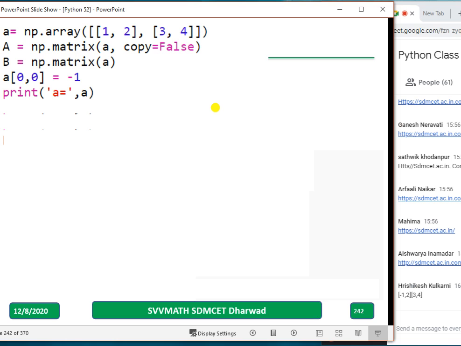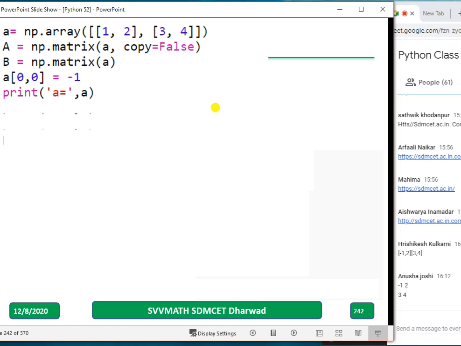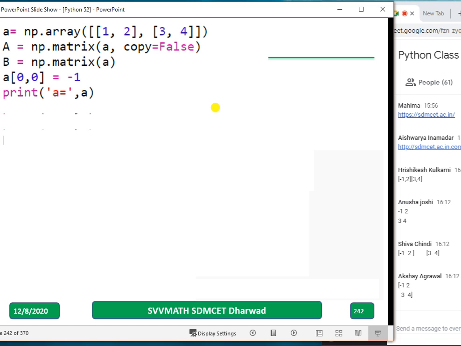Very good, Rishikesh. Thank you. Others can change the answer and type, no problem, no issues. Don't copy from him. You are seeing that sometimes copying from others is dangerous. You may be right many times compared to others. Don't blindly copy from others. Use common sense and write down. Only Hrishikesh is active. What about the remaining 60 students? Okay, Anusha Joshi, thank you. Be active. All of you type, whether it is right or wrong.